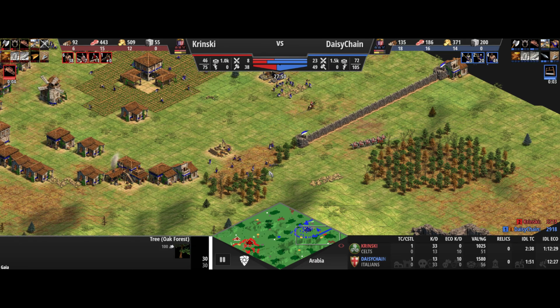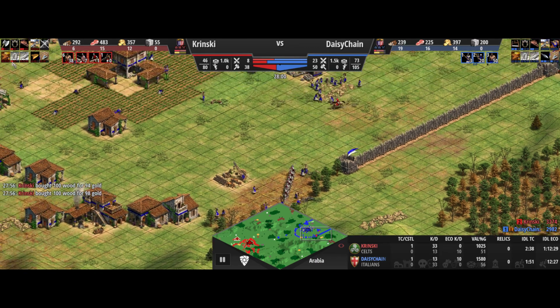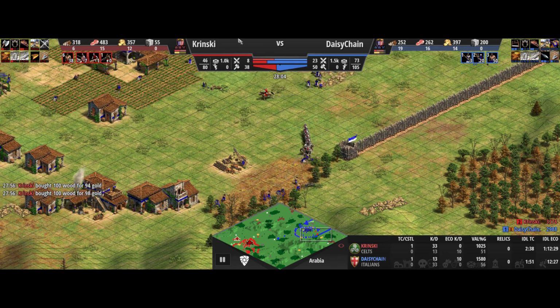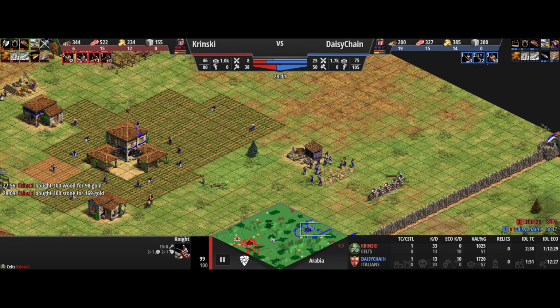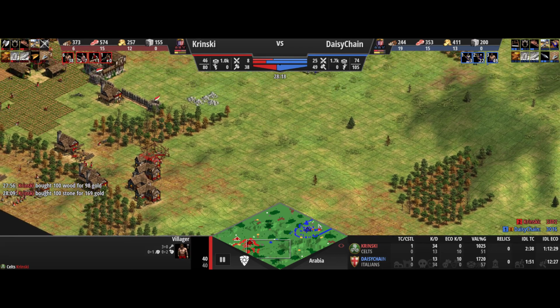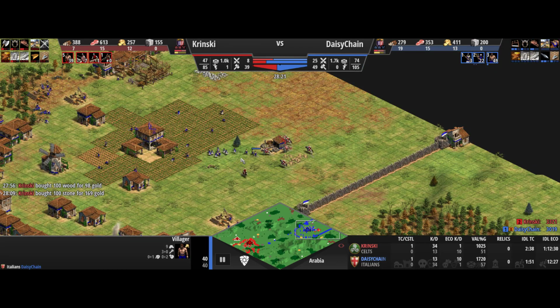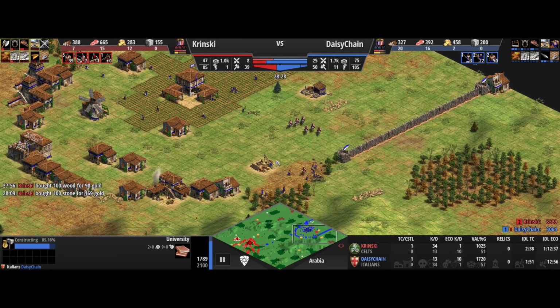How many vills will go down? Blue hasn't seen it yet. Hasn't noticed. Here come the knights. Oh boy. Suddenly the blue army needs to come back. Start attacking some vills, Krinski, please. And this house wall will get completed. This poor villager's a sacrifice. Oh, that's a shame that blue noticed. But these wood choppers will go down.